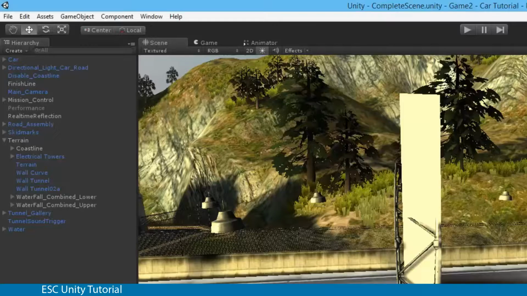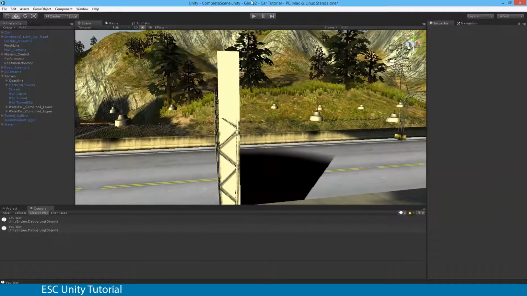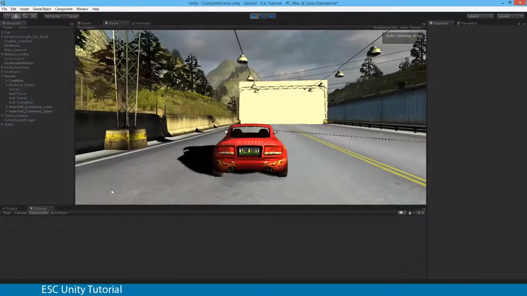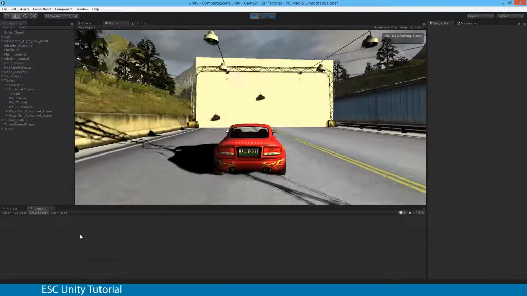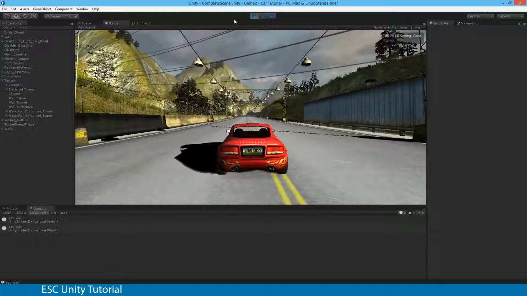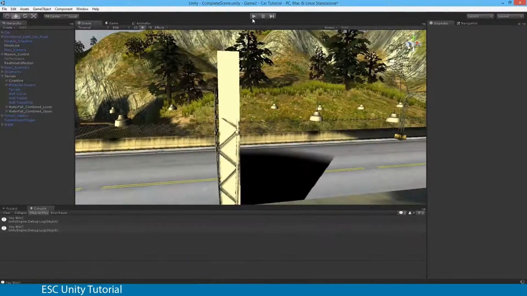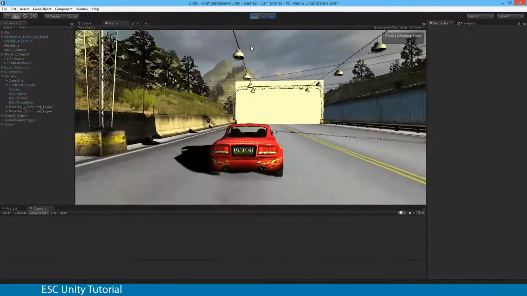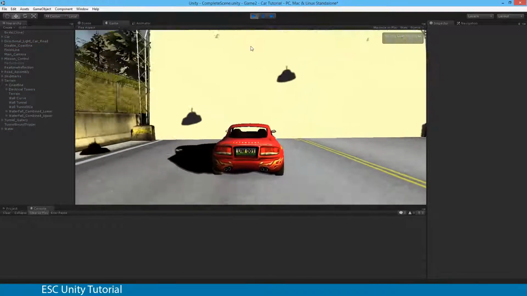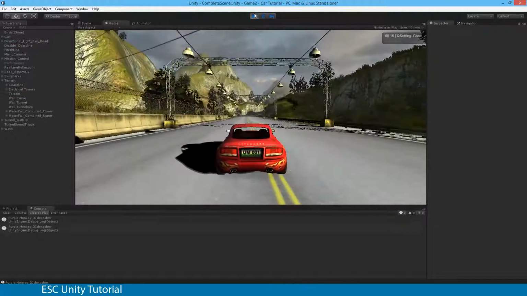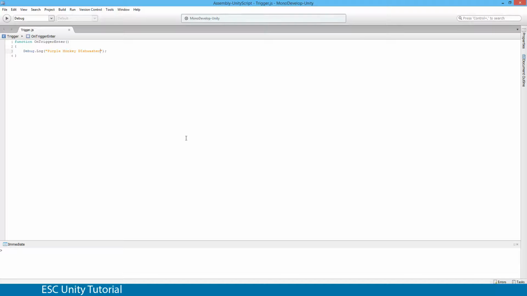From here, let's go back, and I've only got the one exclamation mark when I was trialing it before, so let's hit play now, and we should see "You win" with two exclamation marks just to make it stand out, and there you go. If you really wanted to, you could even go through and change "you win" to "Purple Monkey Dishwasher". It doesn't matter what you have written in there, it will still display it. So whatever you need to have in that debug window, you can. You can now see Purple Monkey Dishwasher comes up. So I'll stop play, undo that, and resave.